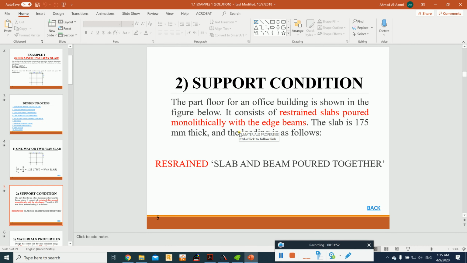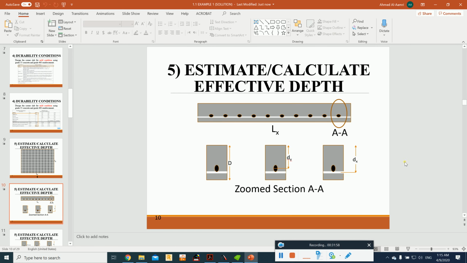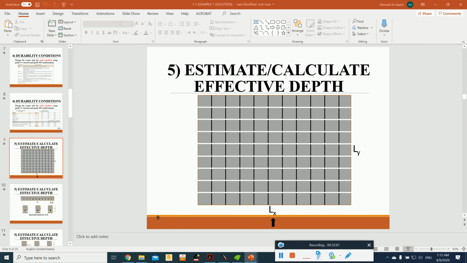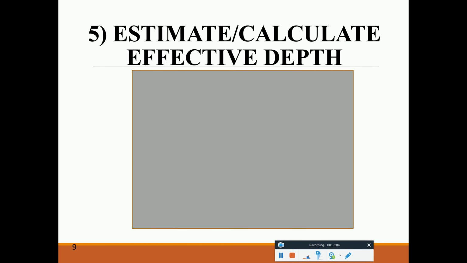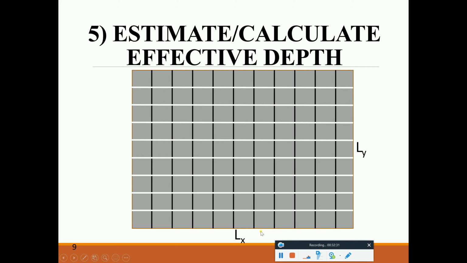What we can see in this particular example, assuming that this is a slab, this is the shorter direction, that's a longer direction, so this is Lx, this is Ly. At the beginning we are going to have the bottom reinforcement parallel to the shorter direction, so this is Lx, so the shorter direction reinforcement is going to be parallel to Lx, and then we have the longer dimension reinforcement, which is going to be parallel to the other side.